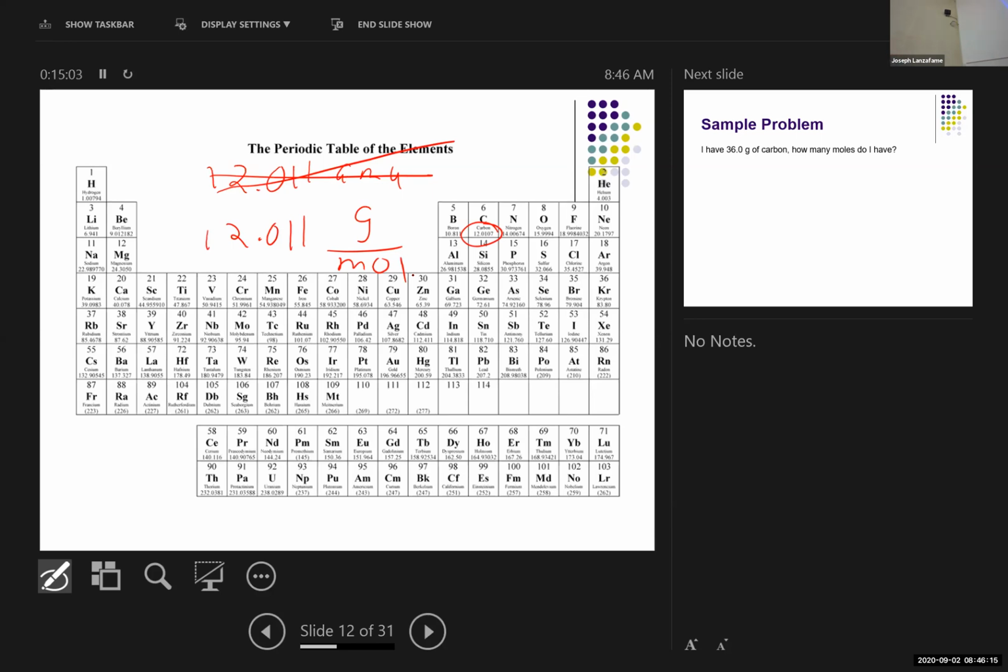Because a mole of carbon atoms weighs 12 grams. 12 grams is about 1/3 of an ounce, a little over, right? That's a room-size amount of carbon. That's something I can take my spatula, scoop out of a container, and throw in a beaker and do something with. Right? And my mole of carbon weighs 12.011 grams.